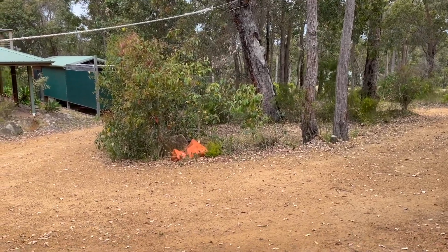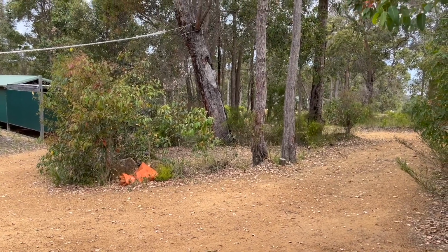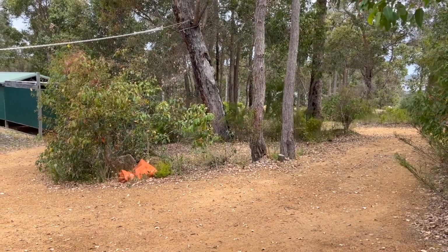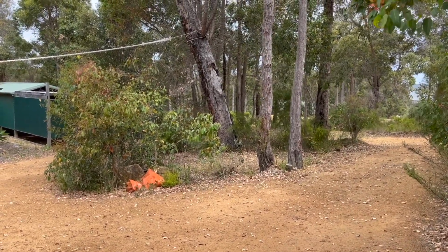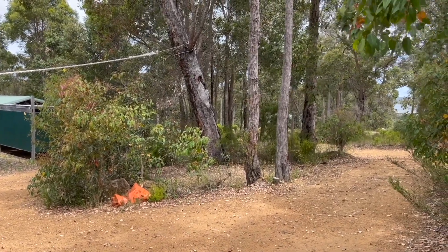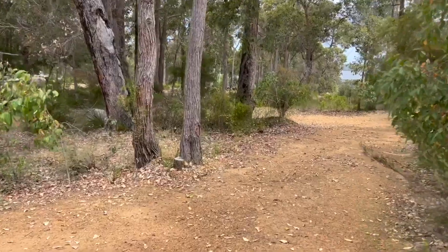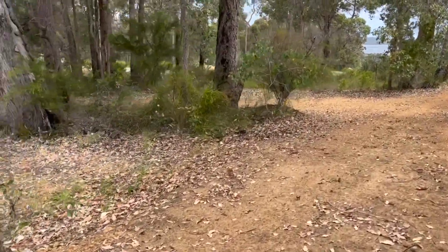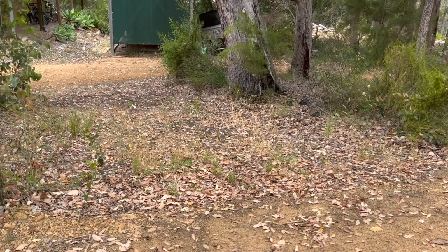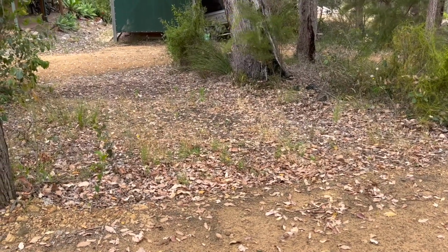The dirt road, as discussed before, is a heavily compacted desertified environment. Though the traffic island is approximately 10 meters by 7 meters, so it's a reasonable area where there actually is associated vegetation. I've counted around 12 different native species growing in association with our subject tree. Though the area has a footpath running through the centre of it, so you can see there is a bit of a reduction in vegetative capacity here. This footpath also constitutes a compacted root zone.